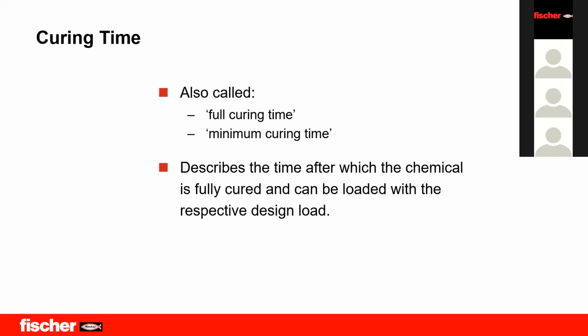Now, here is a very interesting question for you guys. Let's say you have a chemical, and your installation by the installer was done properly. It means that he has taken care of gelling time, and your project is in a bit of a hurry, and you have done the curing time, but not up to 100%. You have done curing time only about 80%. What will be the load, or how much load can you consider from that? Can I have some answers in my chat box?